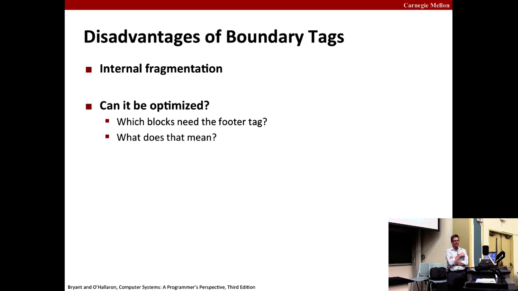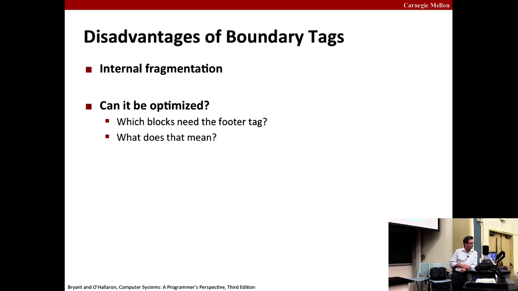Allocated blocks. So maybe we don't need those boundary tag footers on allocated blocks, right? Just on free blocks. But then how are we going to determine that the previous block is allocated or free if an allocated block doesn't have a boundary tag footer?